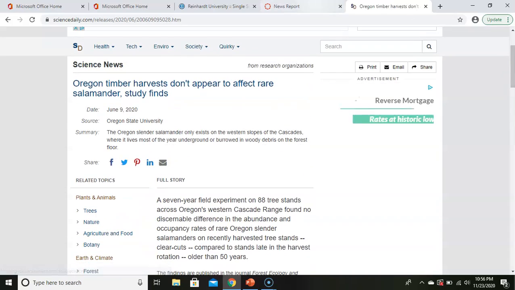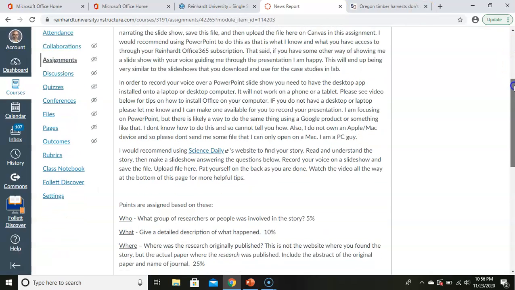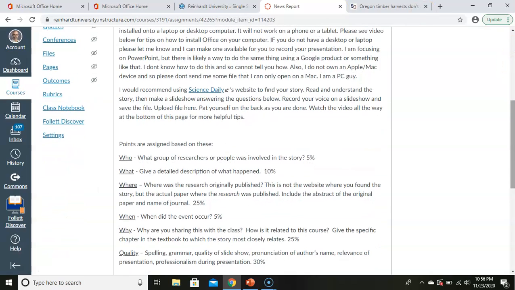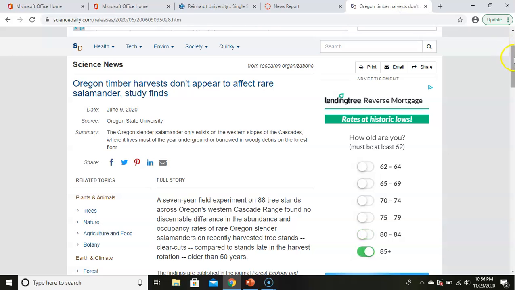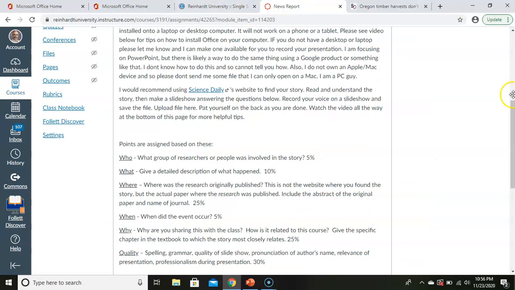So you find the article, and then you're going to start looking for the who. That is, what researchers are involved. The what is going to be reading through this story and trying to decide what happened, exactly what the research was about, and summarizing that, not just reading it off.